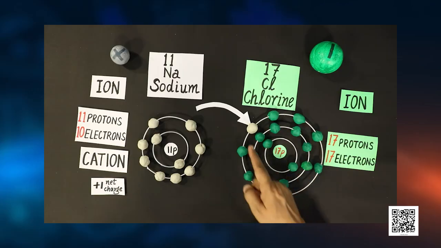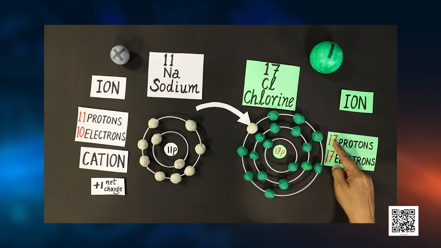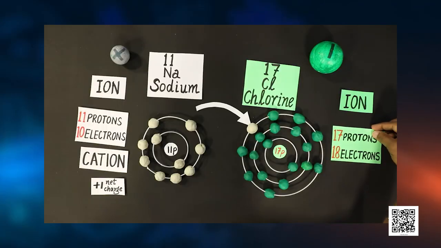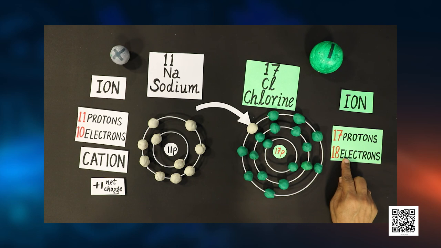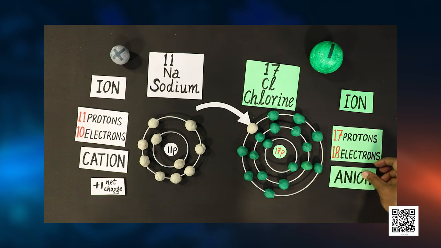Well, so what is this ion called? Yes, it's an ion. And it gets a unit negative charge. Can you tell me why one unit of negative charge? Yes, because its nucleus has 17 protons and 18 electrons in its K, L and M shells. Well, so this gives us a chloride anion, that is Cl minus.